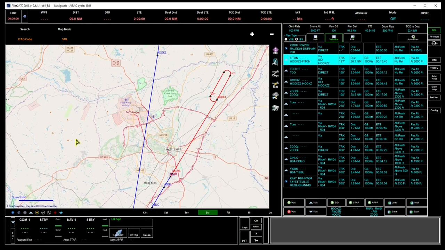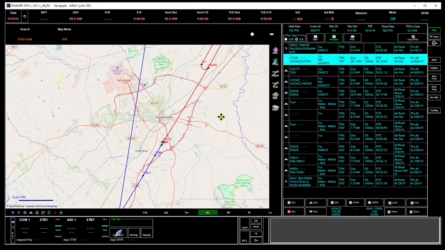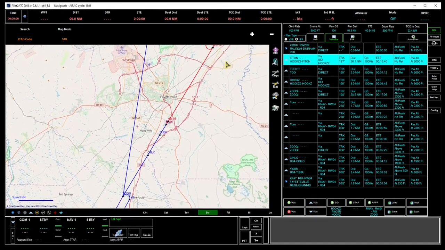And if there were any errors with that route, it would tell you. You'd get a pop-up saying there was something wrong. But it looks good. And you could actually save this flight plan here. You click save, and it would ask you to put in a file name. And then once you get inside X-Plane and you want to load the flight plan, you wouldn't have to type all this back in. You could just simply load it, and then it would put the flight plan back in at that point. So that's pretty much all you can do offline.